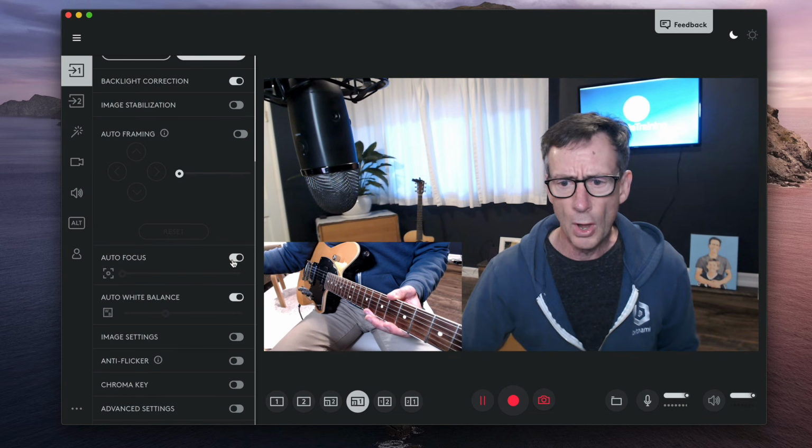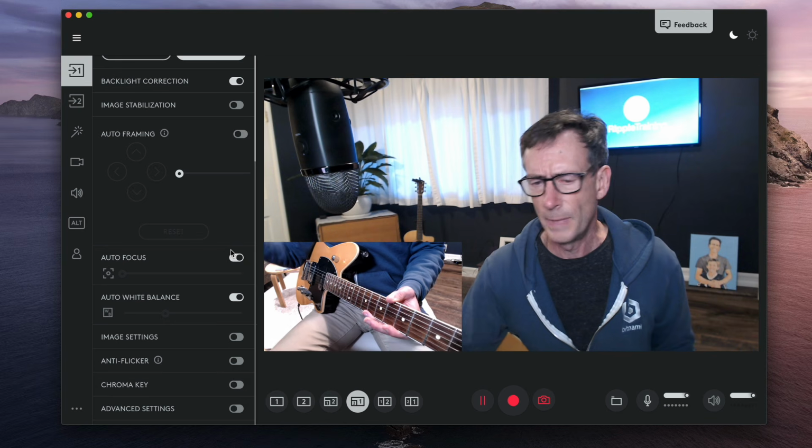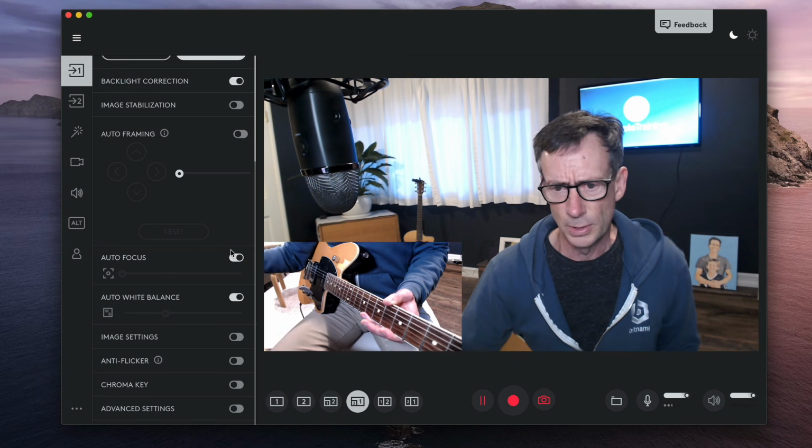And there's also an autofocus option, which I have turned on, which is great. It does a good job at focusing on the main object in the scene, usually the person you're trying to shoot here. Auto white balance I've turned on.